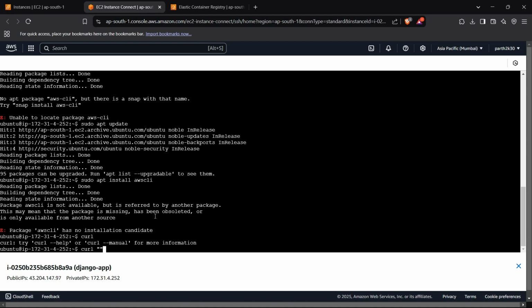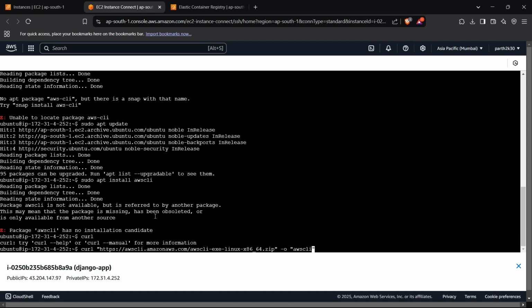We're gonna hit a curl request to HTTPS, and then I'm just gonna write the URL for the AWS CLI's download endpoint, which is awscli.amazonaws.com/awscli-exe-linux-x86_64.zip.